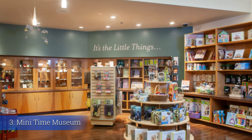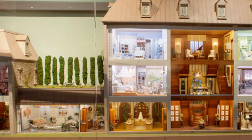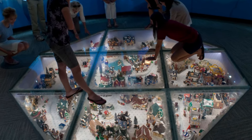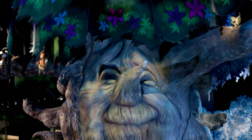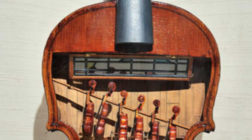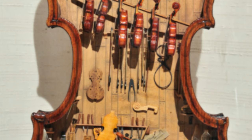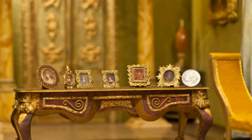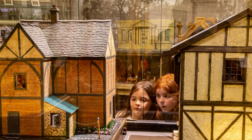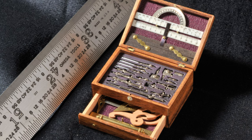Number three: the Mini Time Museum of Miniatures. This place is pretty cool, and a lot of people don't even know about it. It's basically a museum with two different big sections full of miniatures. One room is more geared toward kids, with an entire winter wonderland theme, a giant tree with fairies, and toys on display in toy houses. The other part features almost like dollhouses from all over the world. The collection includes over 500 antique and contemporary dollhouses and room boxes, plus special traveling exhibits. If you're interested in art, especially antiques or dollhouses, you will definitely appreciate this museum.